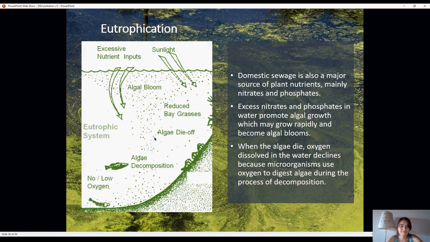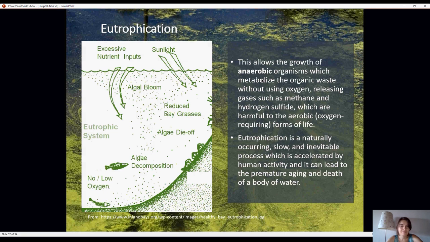And eventually, someone has to pay the piper. And so you end up killing the capacity of this watercourse to support life, particularly as the anaerobes start releasing hydrogen sulfide, which is extremely toxic to us, but it's also toxic to other organisms which use oxygen. So, in other words, the whole thing just goes out of hand and it dies.